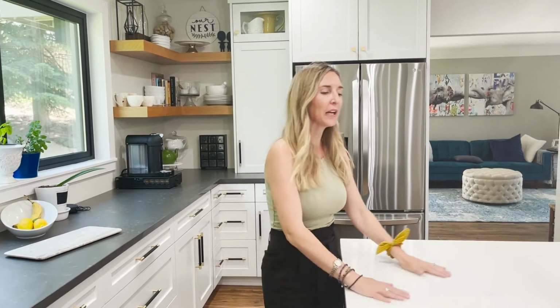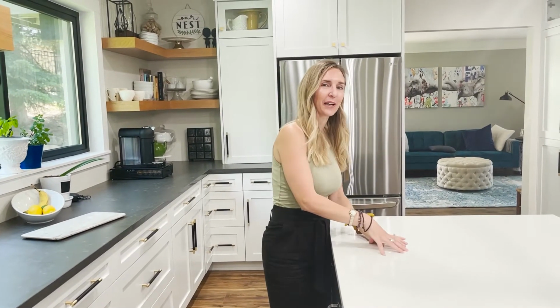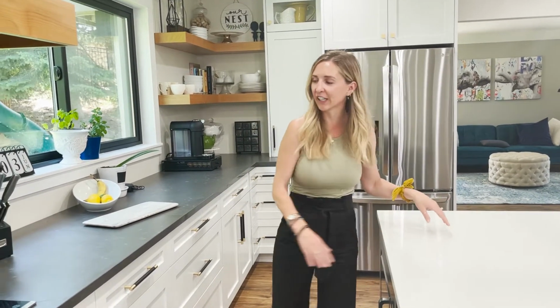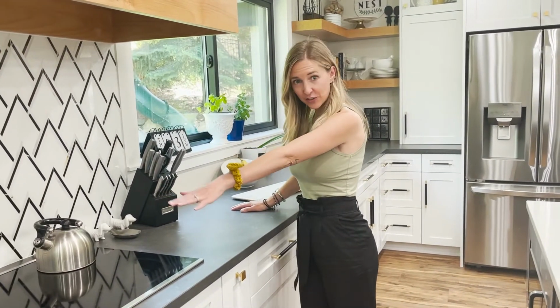First thing to consider is how you do your food prep, because that's what you do in a kitchen, right? So I knew I wanted this big long island that I could chop everything and prepare our food. And so everything kind of was centered around this island. And I really thought about how I personally prepare food. So I wanted to be able to cut everything here, but then come and do a little bit of stuff on this counter as I'm cooking on the stove.